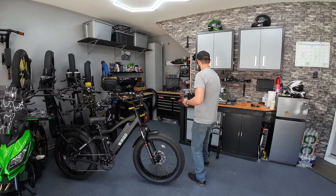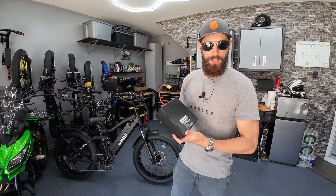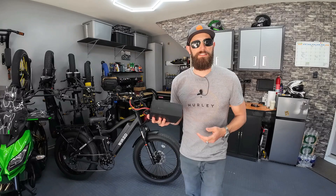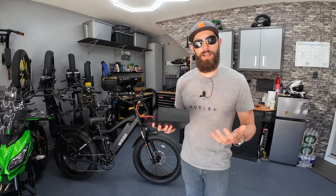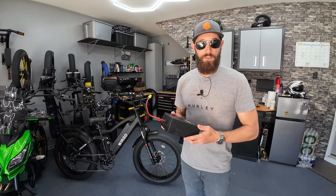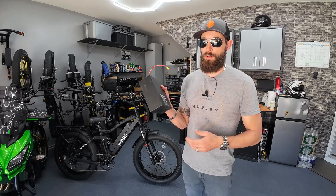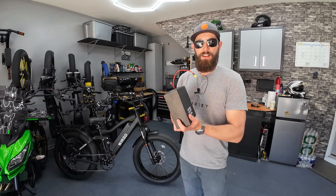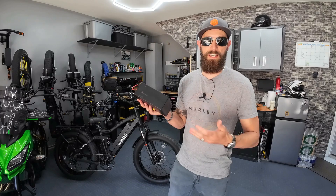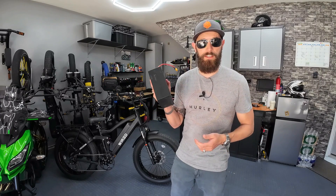Here's my battery — 52-volt, 15-amp-hour battery pack with Samsung cells. Importantly, this battery pack is designed to handle the draw from my controller. You've got to make sure the battery management system you're using can handle my 45-amp controller. This one can handle that 45-amp draw. If you don't have a battery you're certain of, I would go with the full kit option that includes the battery — it's only $320 more.